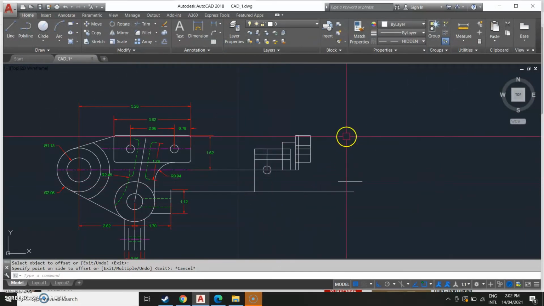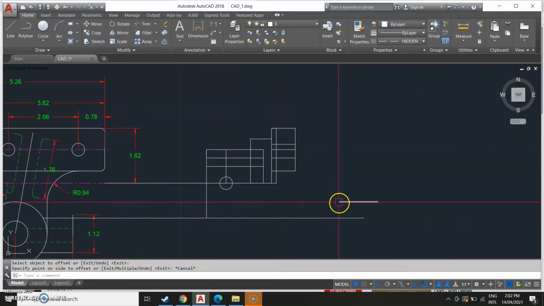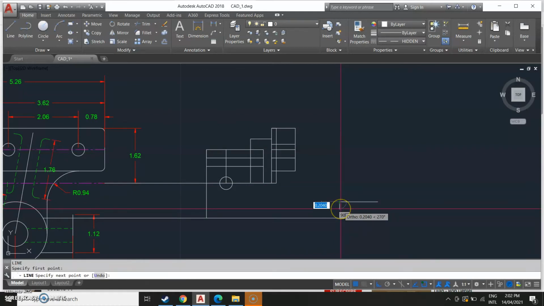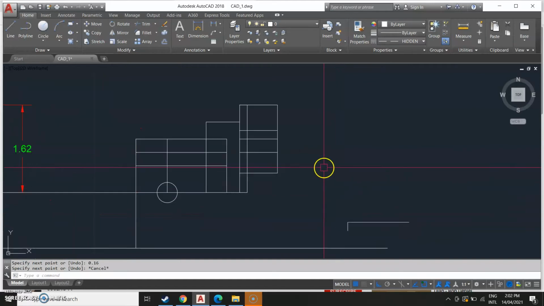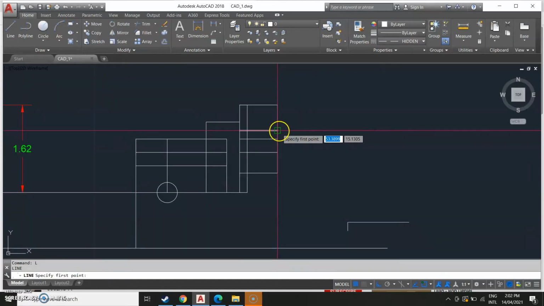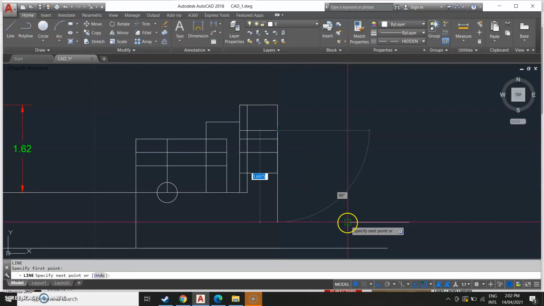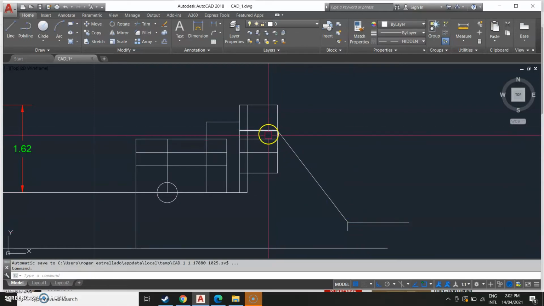So next we will connect this. We will create a line downward with a length of 0.16. Enter and escape. Then we could connect this line to this line, and this one to this one.